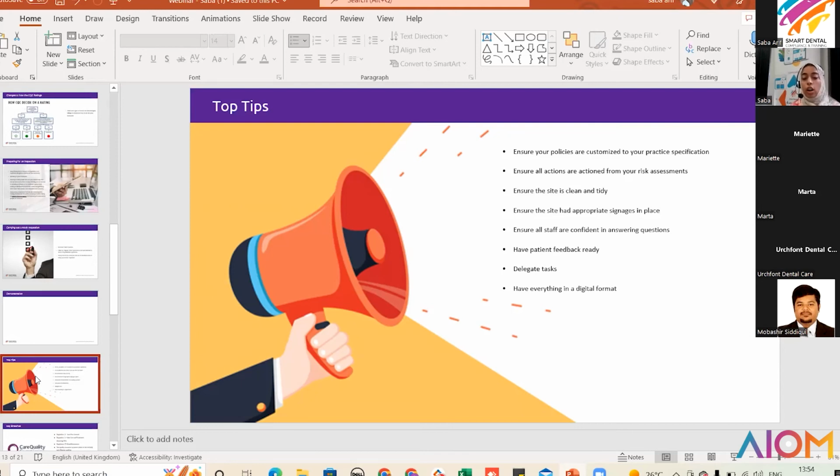Do delegate tasks out to your nurses. If you've got a trainee nurse, I know you might say, oh, we're short of staff, so who do I delegate out to? Maybe you can train a receptionist or another team member, or a nominated individual. If you're the registered manager and somebody else is the nominated individual, you can ask them for help as well. Make sure you've got delegated roles when you are recruiting team members.